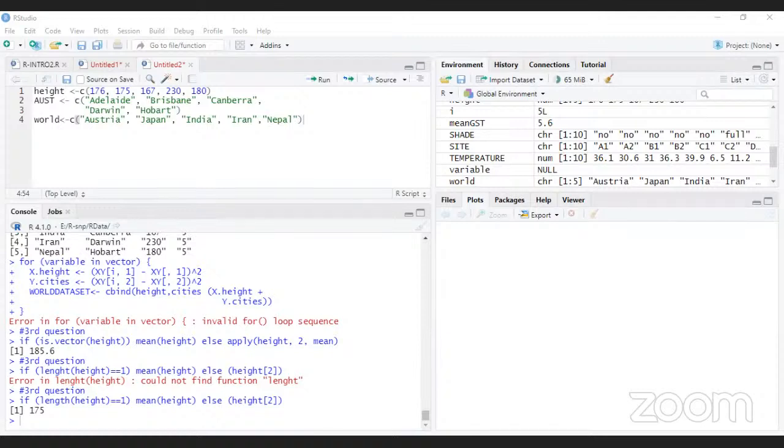Can you see my screen? You just have 3 there. One is height, other is AUST, and other is world. So 3 data sets, and you have to create them using a for loop. That's it. It is very simple.